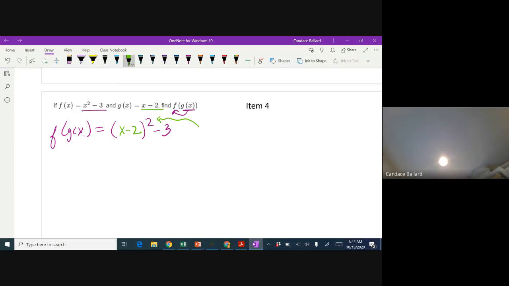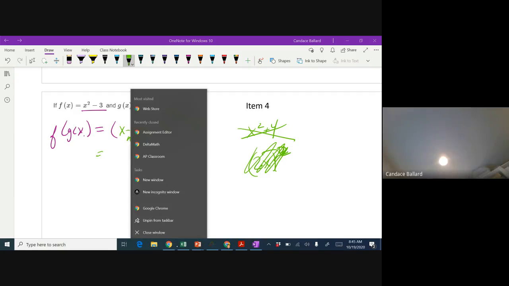All right, Itzel is on it. She got it. We have to FOIL that, okay? So whenever I see this squared, it's not this, okay? It's not that. You can't just distribute that in. If it said this, 2x, then squared, right? Then I can distribute it in. Do you see the difference, how this is multiplication, whereas this is addition, subtraction? So when it's addition, subtraction, I have to FOIL. It means write it twice. So x minus 2 times x minus 2, and then I'm dropping down that minus 3.